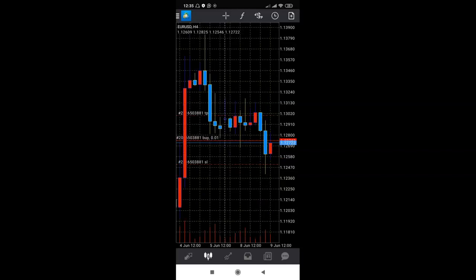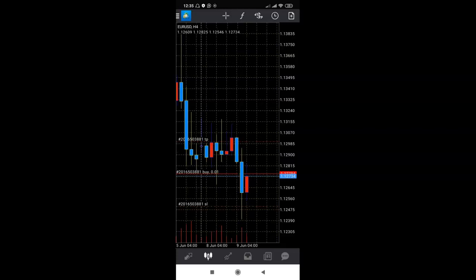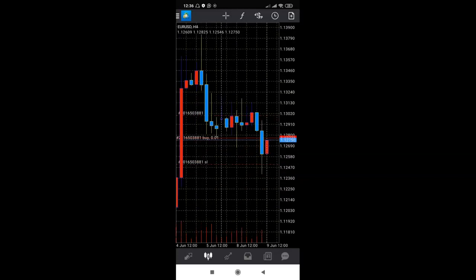Okay, I should have done this so that you could see the candlesticks, so you can see where the price is. You have two lines. The blue one is the bid line, the bid price, while the red one above is the ask price. So the ask price is always higher than the bid price. I just zoomed in the candles, so now you can see all the colors.